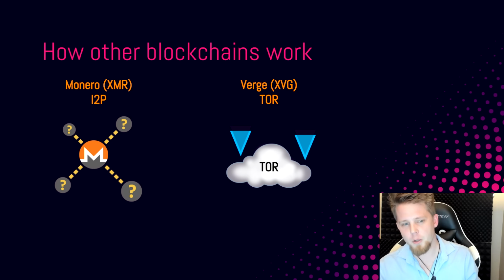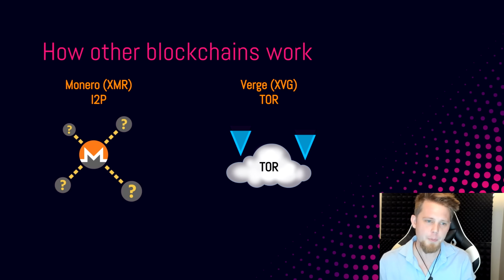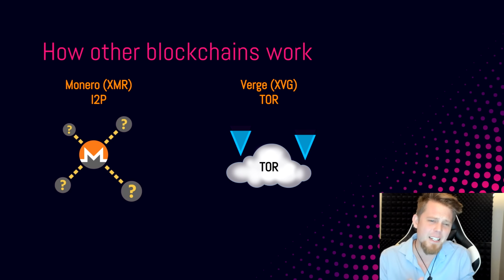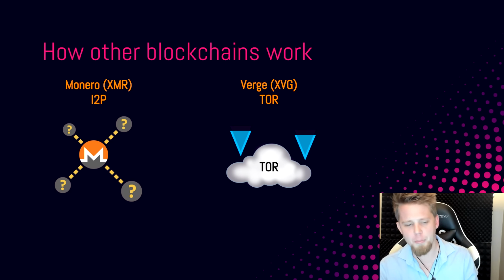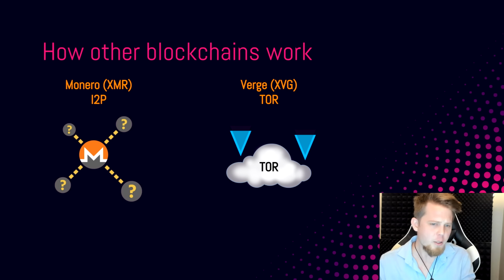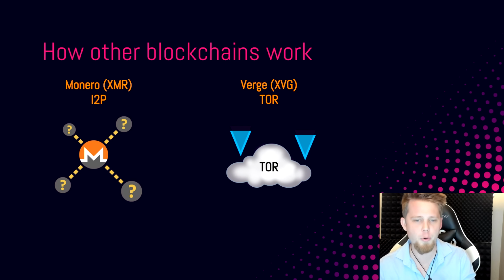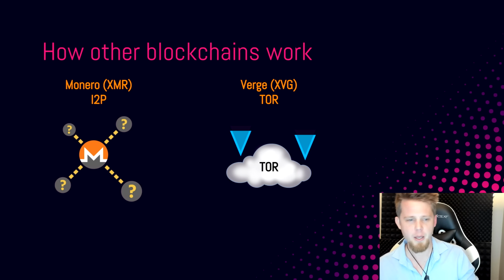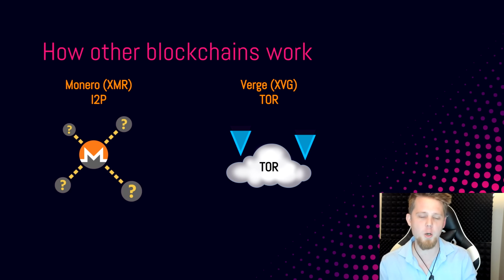Now, Verge, on the other hand, uses Tor, or the Onion Network. Now, Tor is also lightly integrated into the main Bitcoin and DigiByte core clients, but this is more of a next level integration. And again, it can be a real pain for third-party wallets or platforms integrating it. There's also other limitations to the Tor protocol, although that is being improved upon, and Verge are implementing these new changes. But again, this all comes back to massive amounts of dev time, upkeep, technical debt, and other fancy words that I can spout off that will help convince you that we're doing the right thing here with Dandelion.